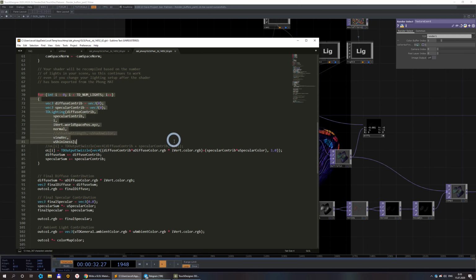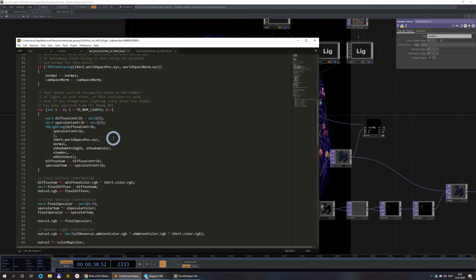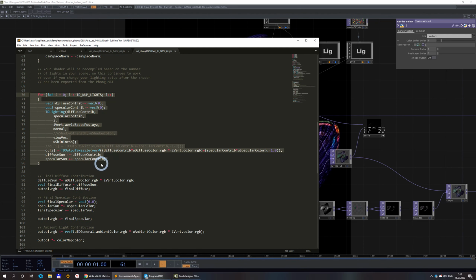So here we have a simple setup, the default setup is the same as here for the lighting, but I output the lighting separately for every one of my lights.